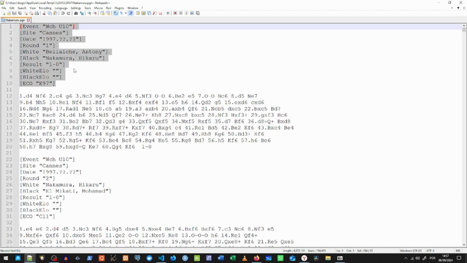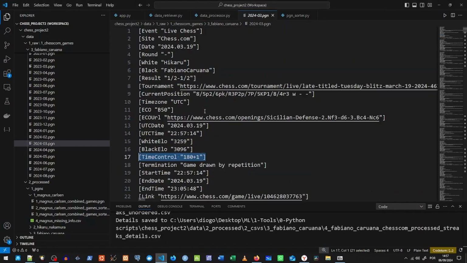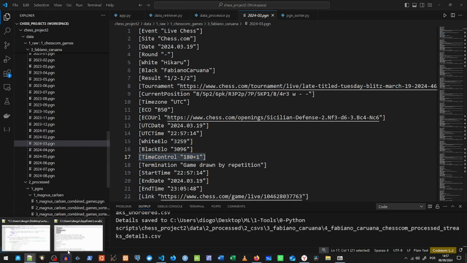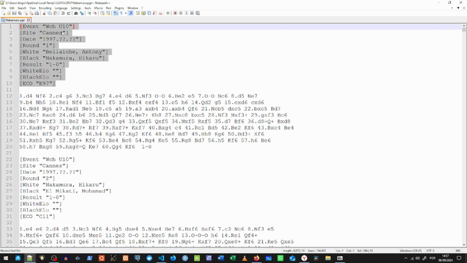And note here that the headers are not that well formatted like we have here. So note here we have the information from time control. We know that it's live chess because obviously it was held on chess.com. But this one doesn't say. So here specifically we just have event, whatever this is. We don't have the date that is complete. It doesn't say anything about the time control. It doesn't say anything about the white ELO or the black ELO. So we need to address these types of games.